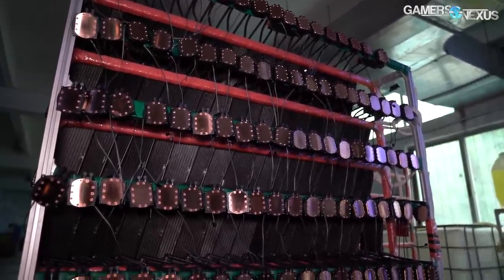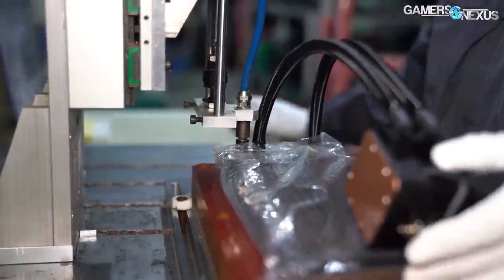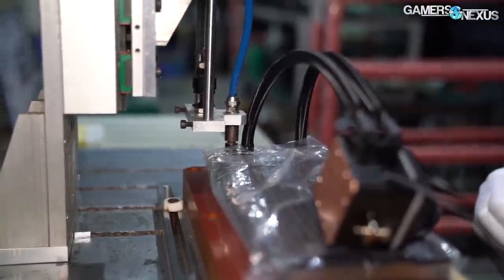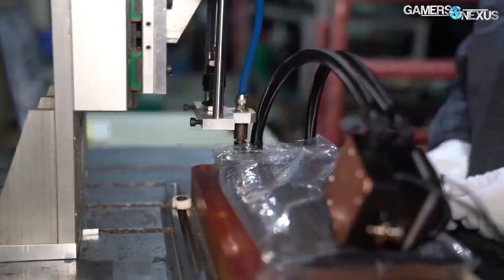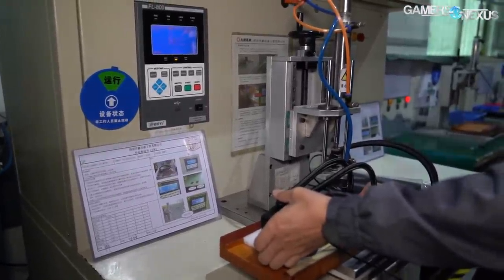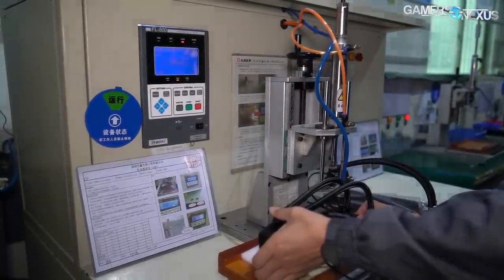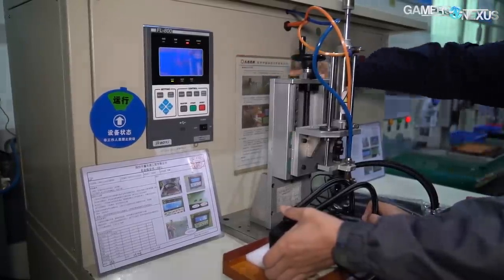The next test uses a machine to determine if the reservoir and pump unit are airtight. The air leak tester pumps a known pressure into the cooler and holds it for a period of time. If the machine doesn't measure the same amount of pressure in return, the unit is not airtight, and a red diode will light up. This tells the technician that the unit needs to go back to quality control and be resubmitted prior to filling it with liquid. Deepcool demonstrated this by intentionally giving us an incomplete cooler that hadn't been fully assembled yet — it was pulled off the line prior to the fittings being secured, run through the leak tester, which found that the cooler was not a closed loop, and rejected it.